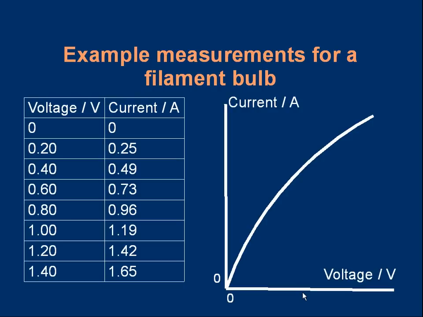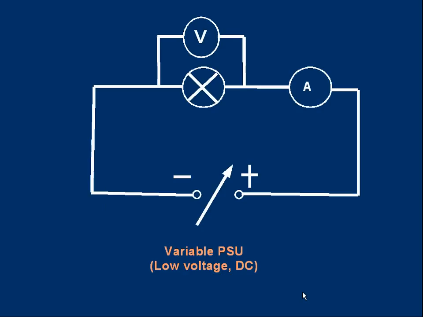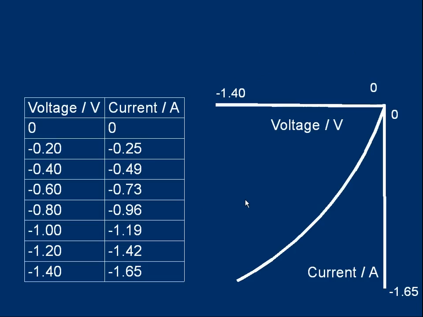They're very useful. If for example I wanted to know what voltage is required to produce a current of one amp through the bulb, I would simply find one amp on the current scale, go across, down, and I could read the voltage needed to cause one amp to flow through the bulb. I could reverse the polarity, swap the plus and minus sign, basically swap the wires, reverse the connections. If I did this I could take another set of results - they'd be the same basically except for the minus signs in front which indicate we've reversed the polarity.